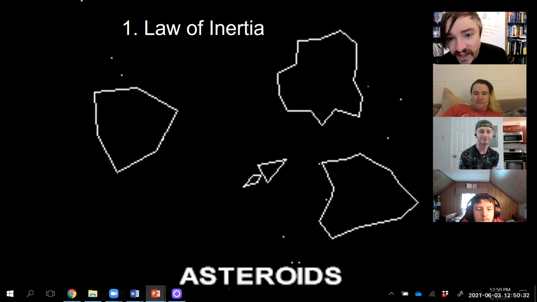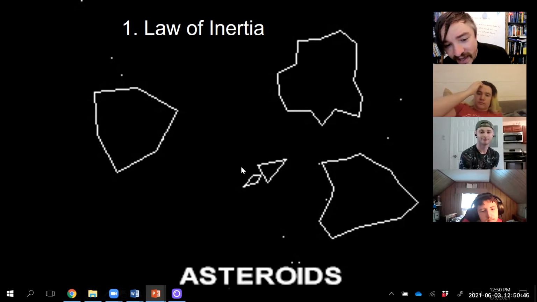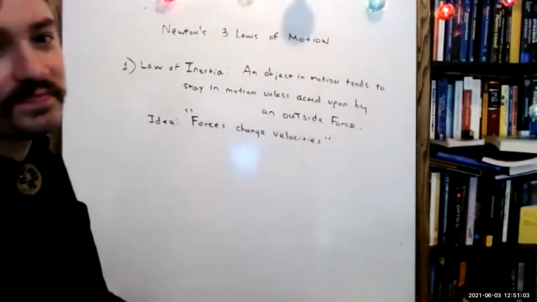But once it gets moving, it gets a little bit out of control. You have to sort of rotate it 180 degrees and fire the rockets again to slow it down. So these are things that we take for granted because we grew up with the law of inertia in science fiction movies and in fun video games like Asteroids. In, what was it, the 1700s, Newton did not have Asteroids at his local pizza parlor. He had to think up this stuff first, and that's an impressive feat, right?